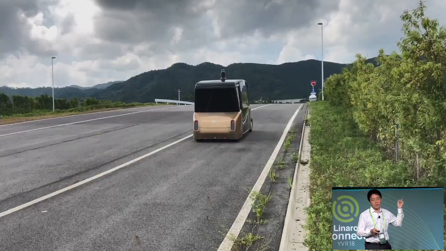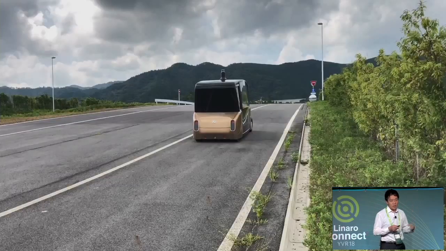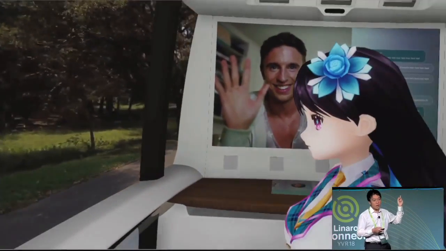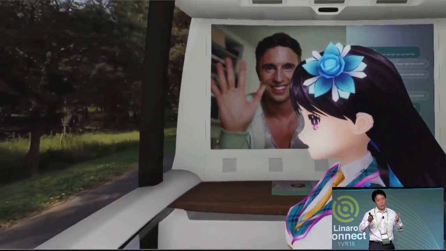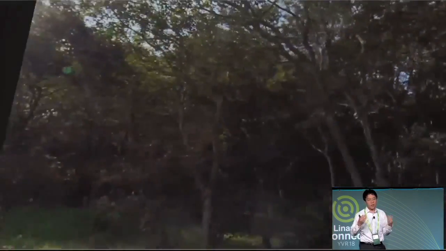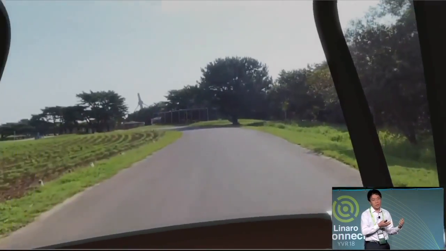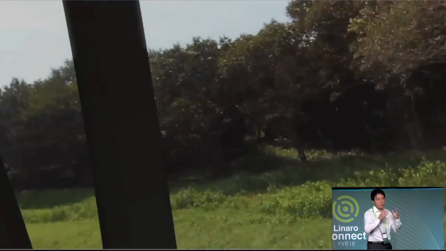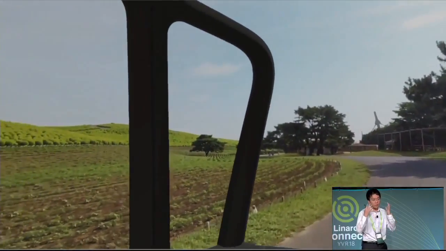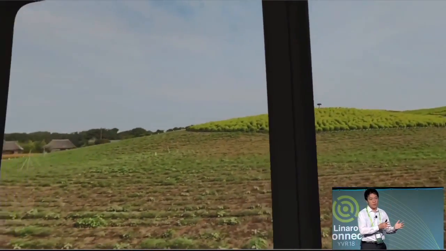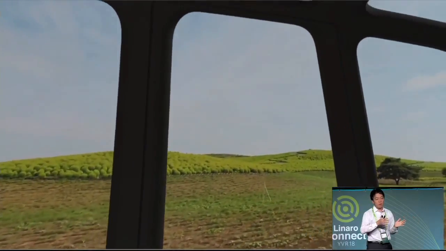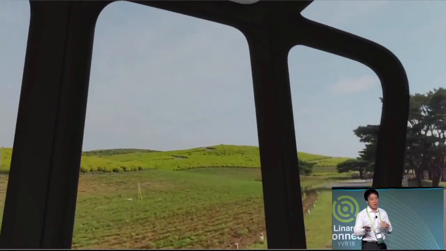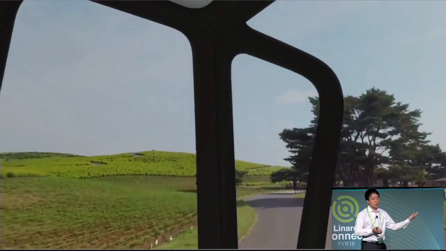It is also interesting to see that in car services, when you try our car, you can also get into a virtual world, because we are now thinking about not only automation, but also how to spend your time in a car. This is a virtualized world, but the motion of your virtual world is aligned with the real car motion, because our autonomous car understands the motion of the vehicle very precisely, so it can be reflected in the motion in the virtual world.